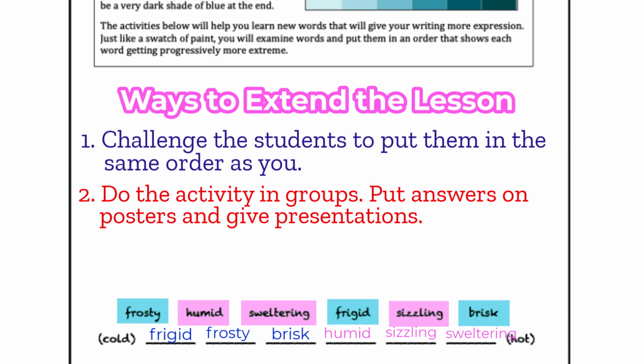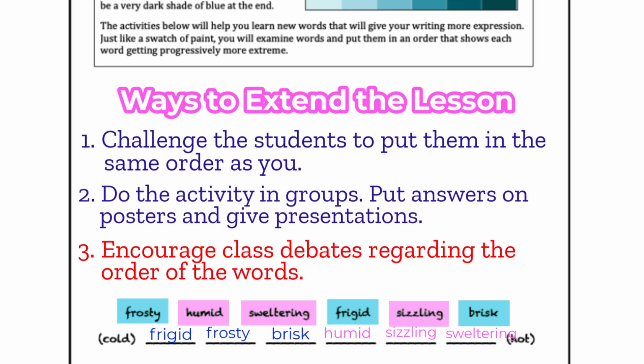Then you could have them put their answers on posters and have them pin their answers on the wall, have somebody in the group do a presentation. Well, we chose this because of this. Then challenge the crowd to challenge their answers and see if they could justify a different order, and all kinds of things you can do with this. And this is just one of the activities that they'll do.